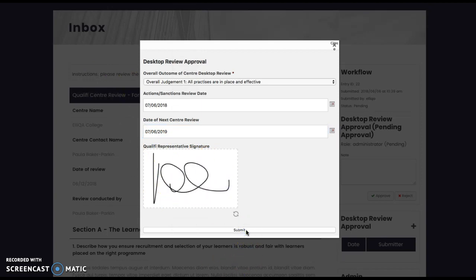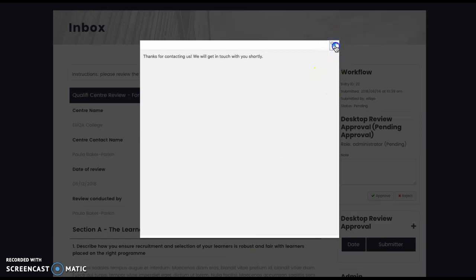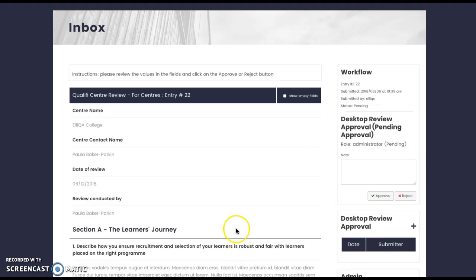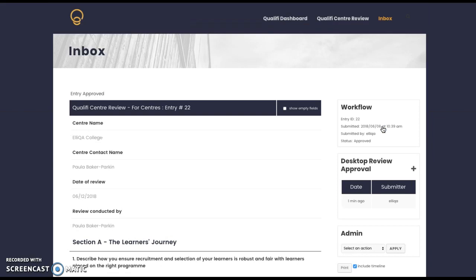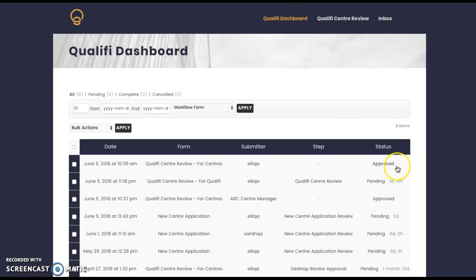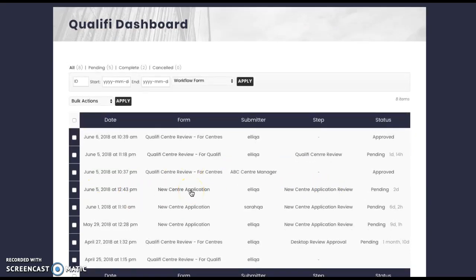Okay, and then we click submit, and when this refreshes, that is now submitted and approved here. From there, if we need another person to approve that afterwards, we can click on the approve here. And it can show that yes, this review has been approved and everything's been sorted. And if we go to the dashboard, you will see that that one now has been approved, and there's no more steps to take. So here we've got an application review. If we click on that one here, new application.